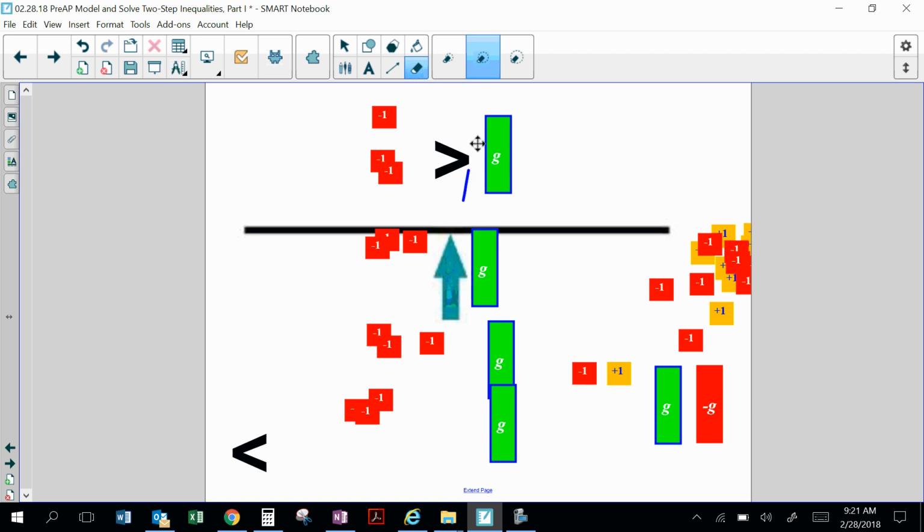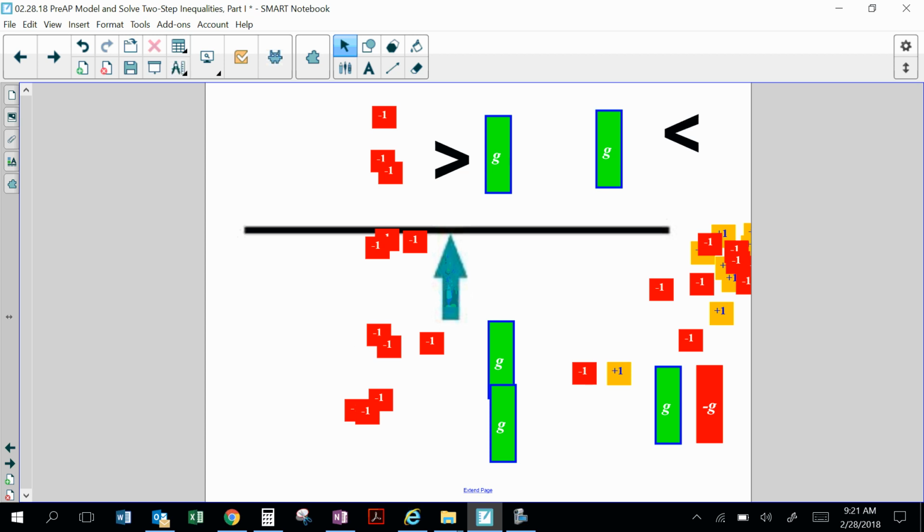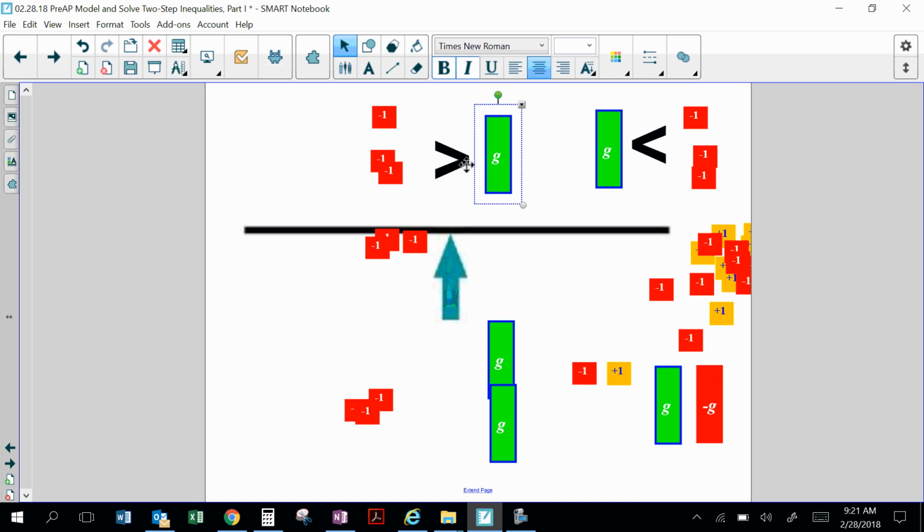Excellent job. However, in algebra, when you go to algebra in 2 years from now, Mr. Harper and Ms. Peacock will really prefer if you write the variable first. So what's another way I can say it? What about saying G is less than -3? Do you notice how the G is facing the less than side? So G is less than -3. This is the more preferred way of doing it.